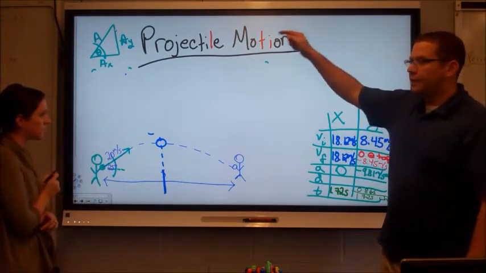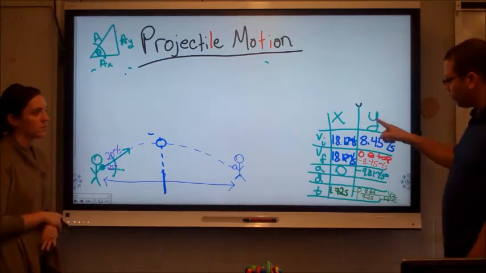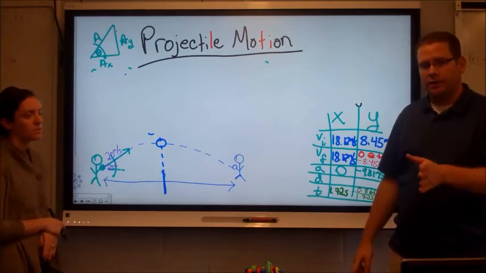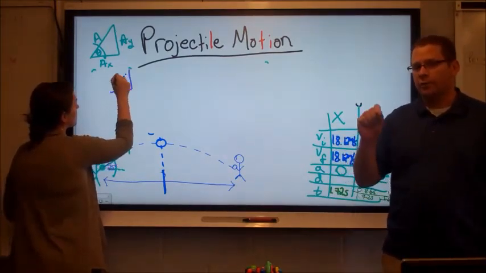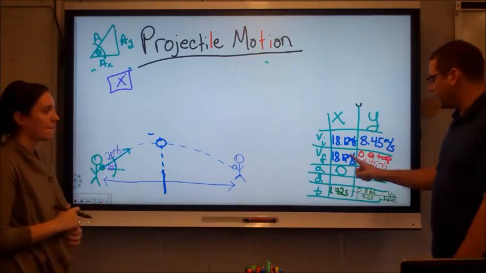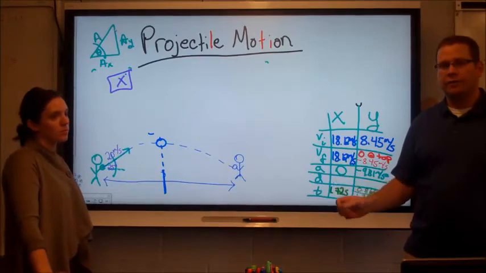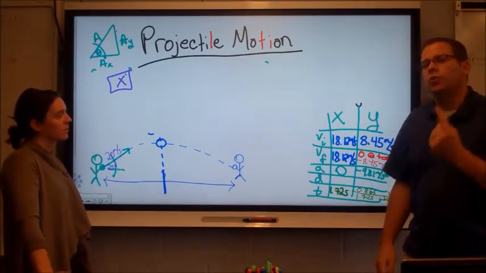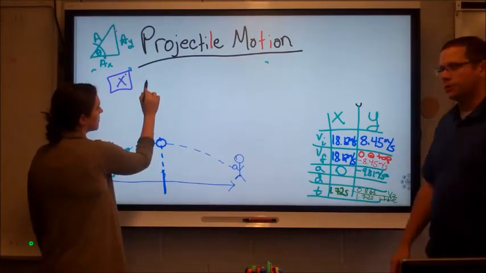We solved for time using y information, and all the numbers that Miss Becker plugged in were from the y column. So now, if we're trying to find a distance in the x direction, all the numbers that we plug in must come from the x column. You cannot pick and choose which ones you want. So everything before was all y, this stuff is going to be all x. There's only one equation you can use in the x direction because the acceleration is 0.